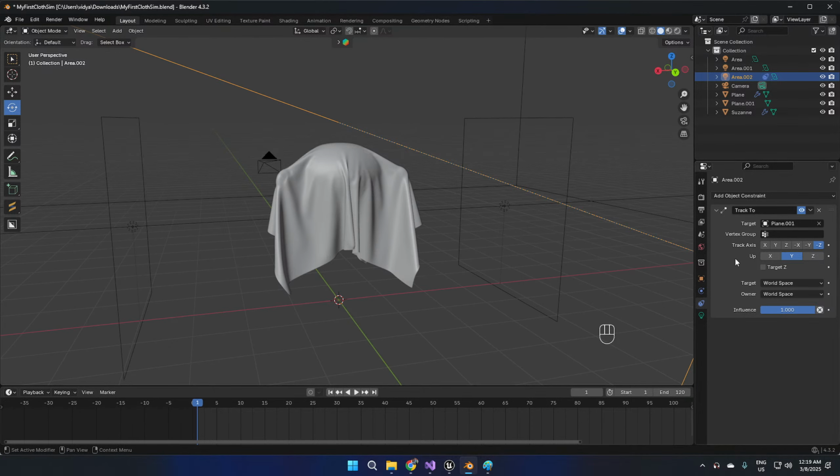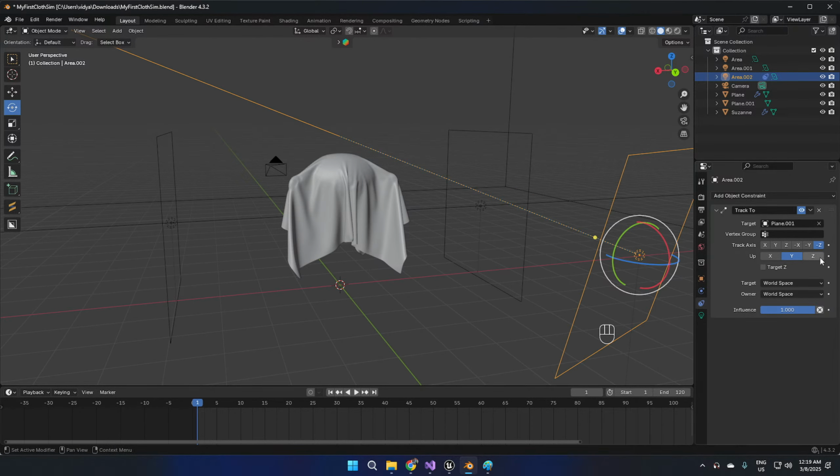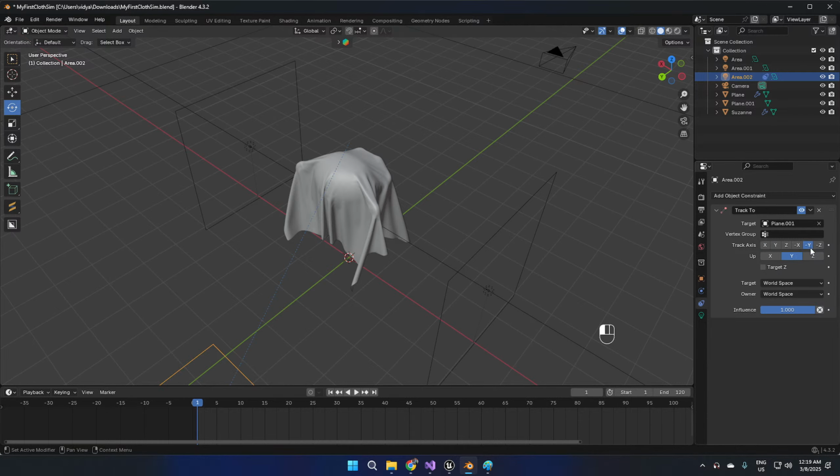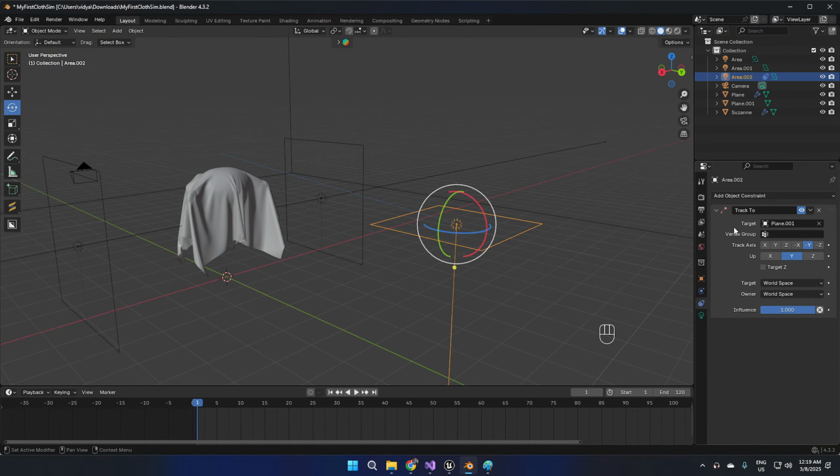Which object is selected? The up axis is Z, the track axis... now we are tracking on -Y. No, not -Y. The Z is the up axis, and oops, I messed up something.